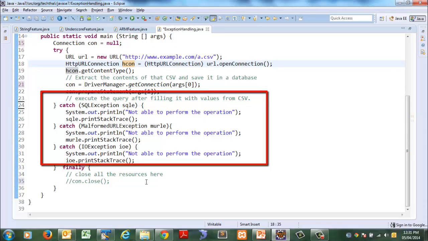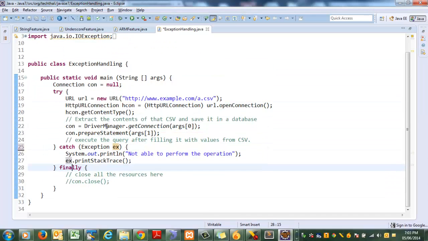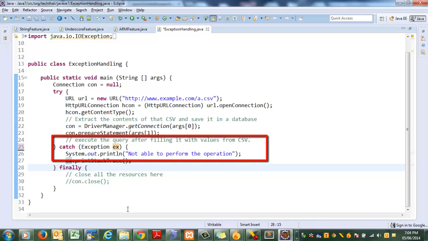In most cases, the action needed to deal with one exception is the same for the other exceptions. So the general tendency in such cases is to replace all catch blocks with a base exception block.